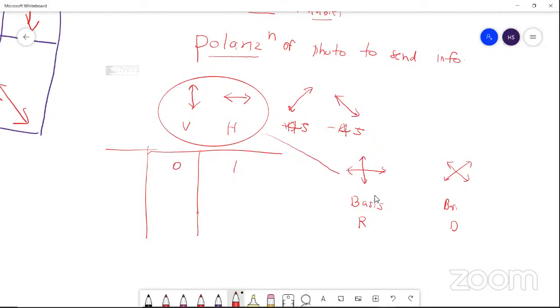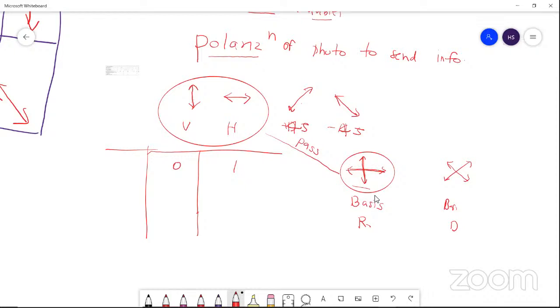If we have a photon which is polarized either vertical or horizontal, and we pass it through this kind of observer, or measure in this basis, what is this basis? It is called the rectilinear basis, basically the horizontal-vertical basis. So if you measure in this basis, and you send vertical, it will identify it as vertical. If you send horizontally polarized, it will determine it uniquely.